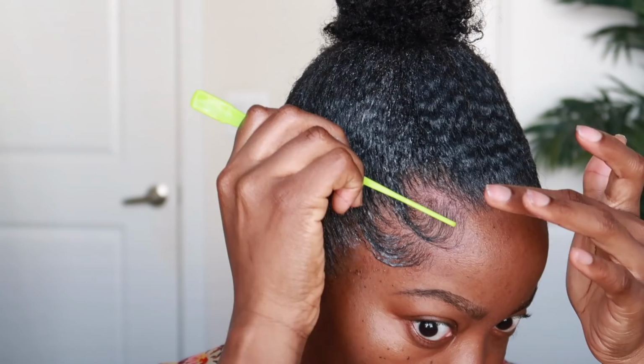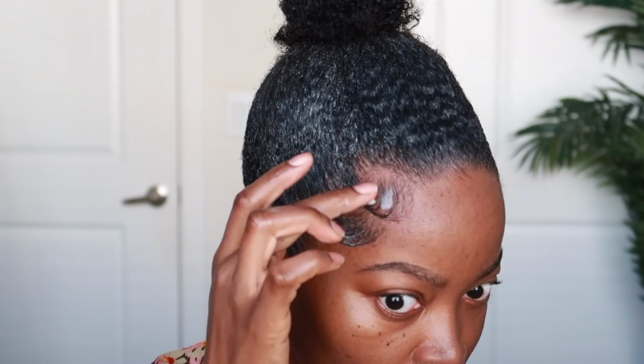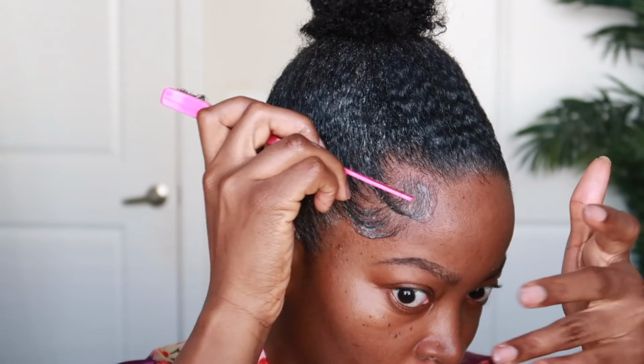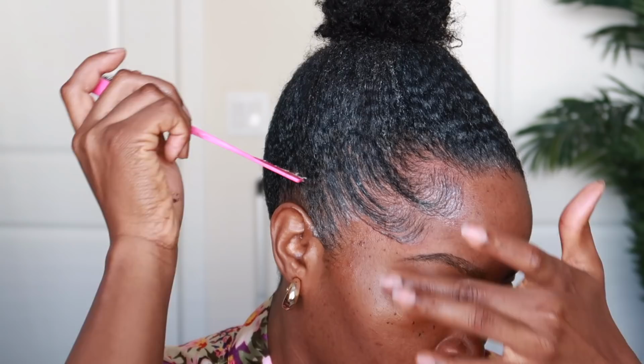If you notice, I start molding my baby hair first with a fine tooth comb, and then I like to go in with a small baby hair brush. This helps me to be as detailed as possible and also to ensure that my edges are nice and sleek and smoothed out the way that I desire. And also during this process, I do apply more Got to Be Glue Gel. That gel is gonna really help to keep my edges in place. If I just use the Eco Styler Gel, my baby hair will lift in no time, but the Got to Be Glue Gel really helps to keep them in place and maintain their form.